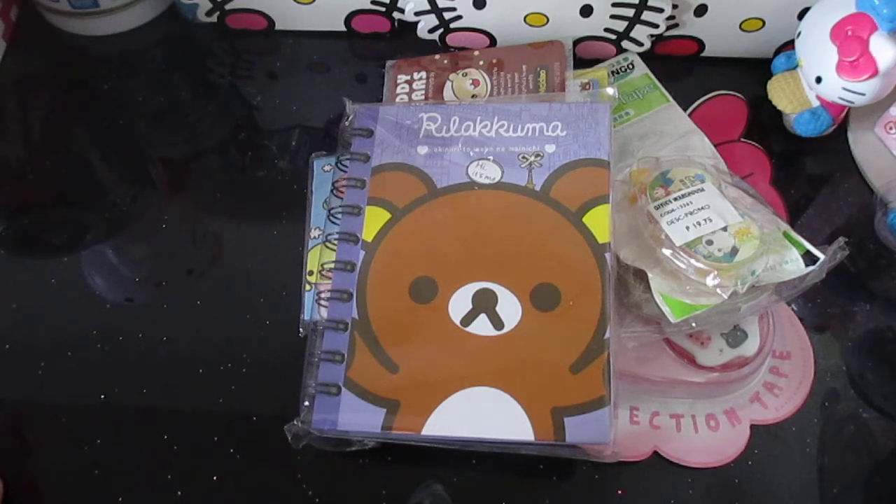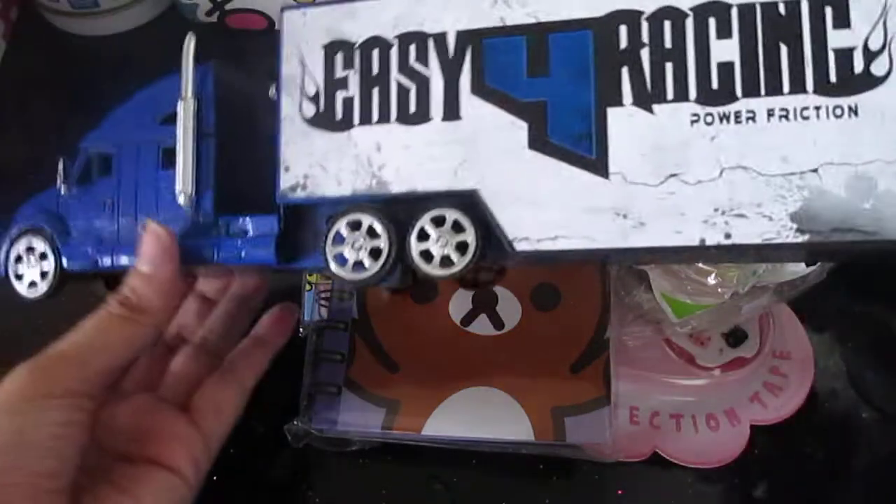That's it — it's not really a haul, it's a mini haul. I also passed by a dollar store. We have a dollar store here but they only carry food, cosmetics, beauty products, and household items — no stationery. I did buy a toy truck for my son though — here it is, it's a long truck.